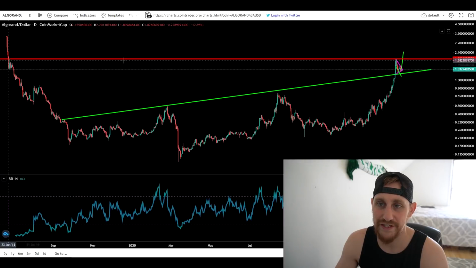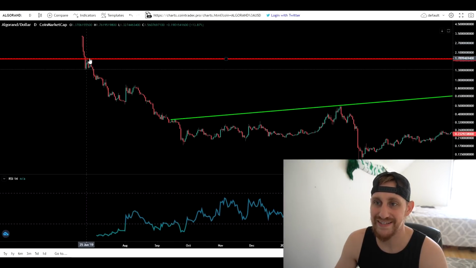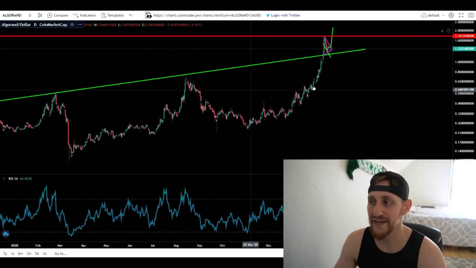You look left here, right? We zoom in a little bit. You can see this red line is exactly our wicks from June 2019 right here. So that's our last resistance on the daily, and then it's pretty much just straight down, which means we can be straight up if we break that to the upside.